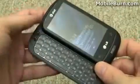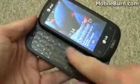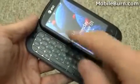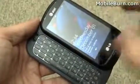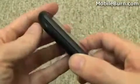So here's the Quantum. We'll open it up. You can see the 4-row QWERTY keyboard. Also the 3.5-inch wide VGA display lights up. That's 480 by 800 pixels. But let's take a look at the rest of the hardware before we get into that.